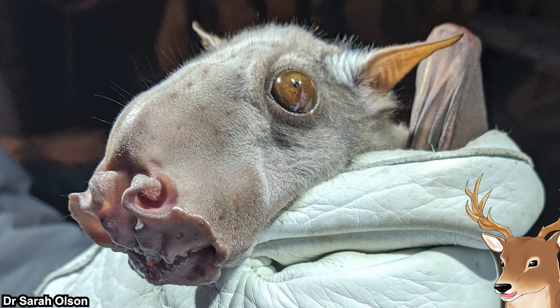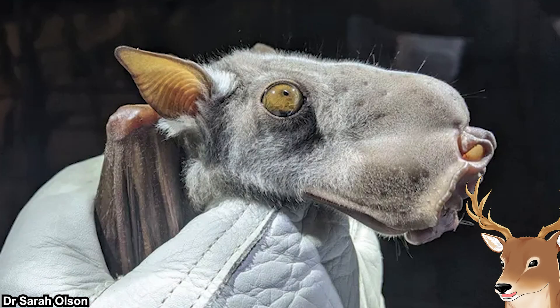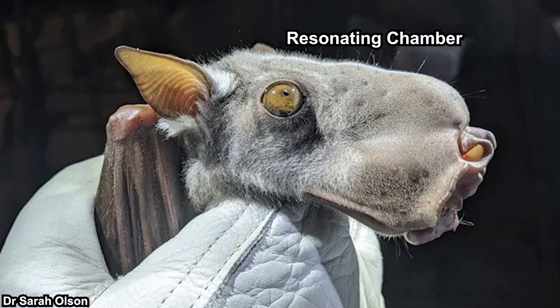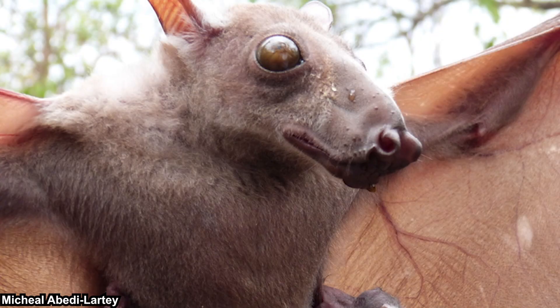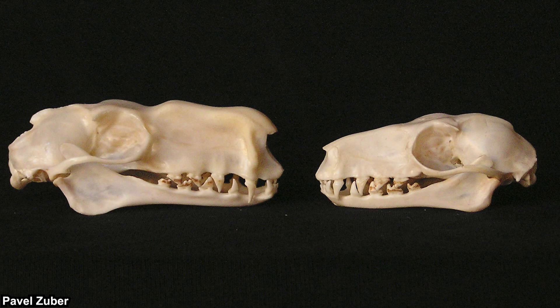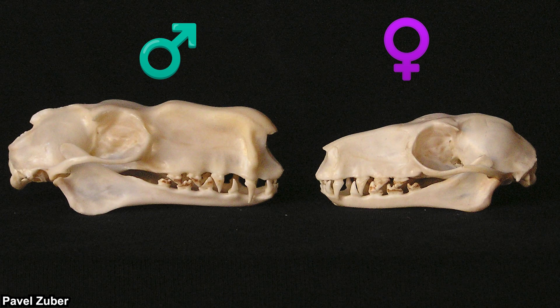So what's with the weight difference? Well, it actually has something to do with their unique traits — their snout, the big muzzle, which is actually a resonating chamber. The male's muzzle has an enormous pendulous lip with a hairless split chin. Females don't have this structure, so females have a narrower snout and are quite similar to typical fruit bats. The comparison is also easily noticeable when looking at their skull. The male has a really high nasal opening compared to the female, which is of course relevant to their behavior.